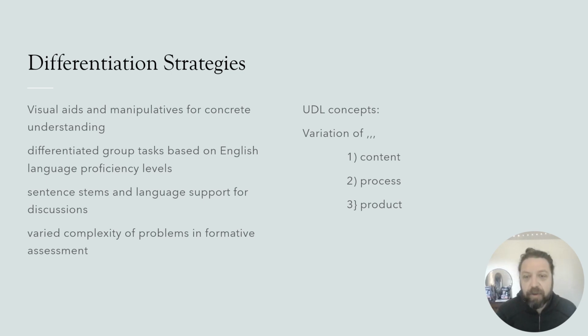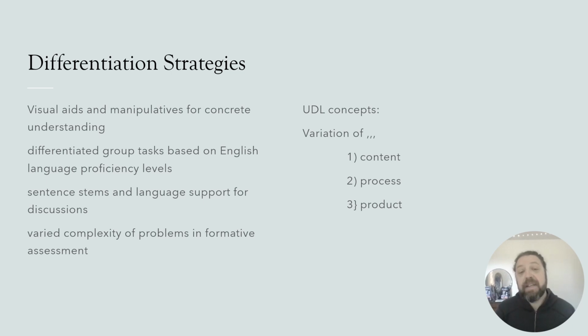The sentence stems are also very helpful. Sometimes just having that framework for the students to think within can help them from going on a lot of different tangents and being confused. And then also variety of the complexity of problems in my formative assessment. So I like to have 3 gradations of difficulty, bronze, silver, and gold. The bronze is sort of a supported, stripped down version of the concept. The silver is exactly right down the middle, the way I would traditionally expect it to show up in a classroom. And the gold level is an opportunity for extension for students that are getting the concept, ones that want to take it a little further.